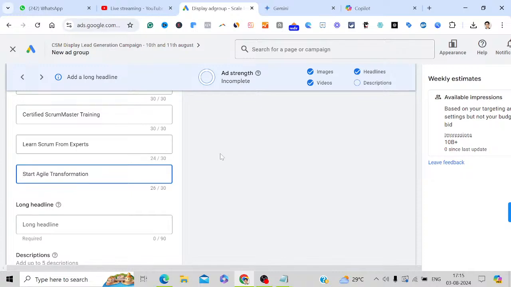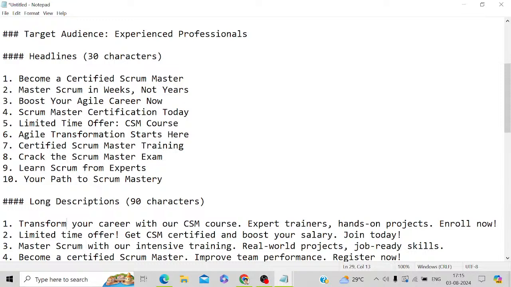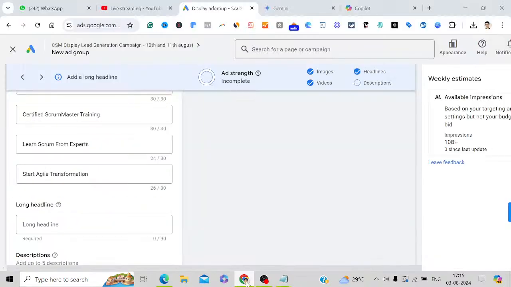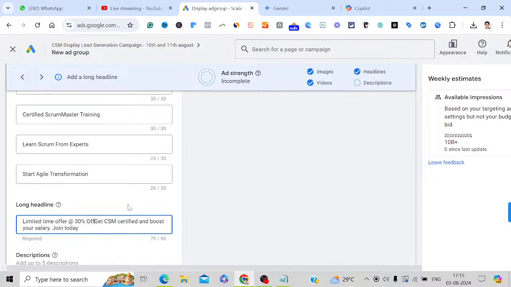Right. Okay. Now we will add the long headlines here. Okay. So we'll say here as limited time offer at 30% off, get CSM certified and boost your salary.